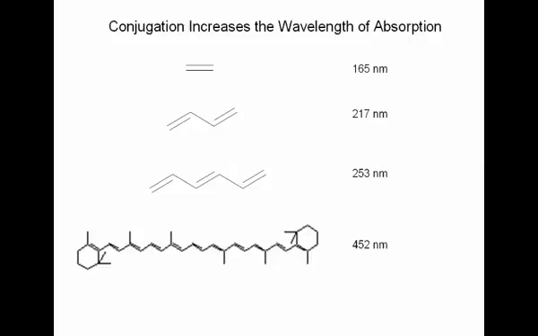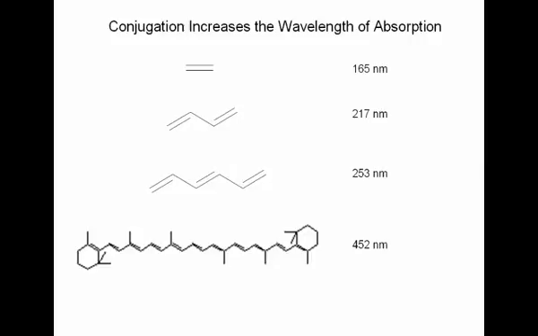If we look at this issue of conjugation, if you just took a double bond, it would absorb at 165 nanometers. That would be the breaking of the pi bond, going from pi to pi star. And 165 nanometers is in the really, really strong UV, like burn your skin to shreds UV. Not tanning beds or anything like that. It's the really, really strong UV.